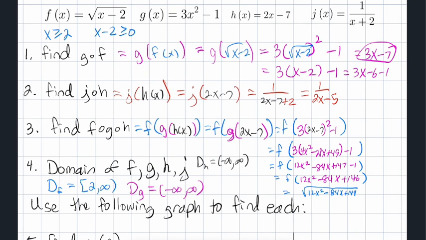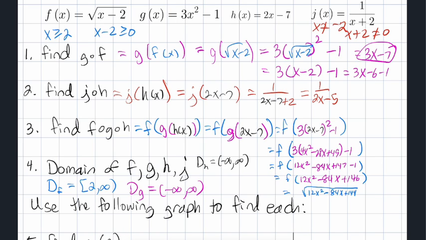Finally, we have J. You'll notice that the ones that cause you issues in domain are square roots and fractions. So we have a fraction for J. We have to worry about the fact that x plus 2 is not allowed to equal 0. Whatever value gives me a 0, I have to skip over. So we know that x is not allowed to equal negative 2. If you tell me x is not allowed to equal negative 2, I'm going to give it to you.